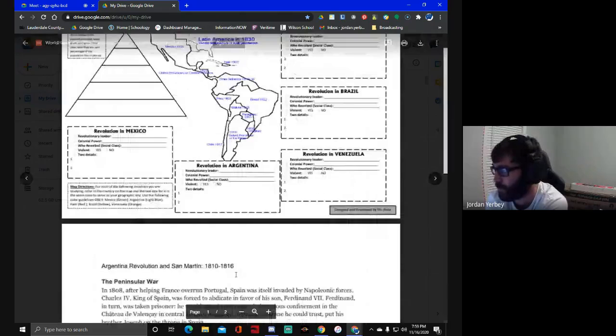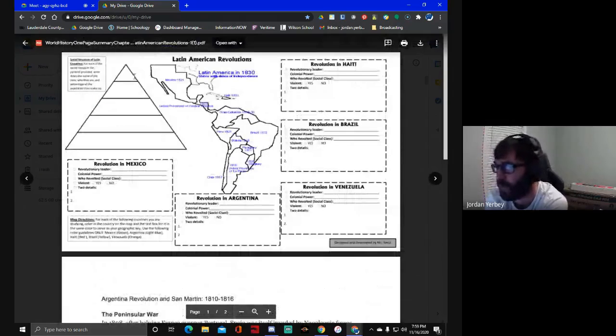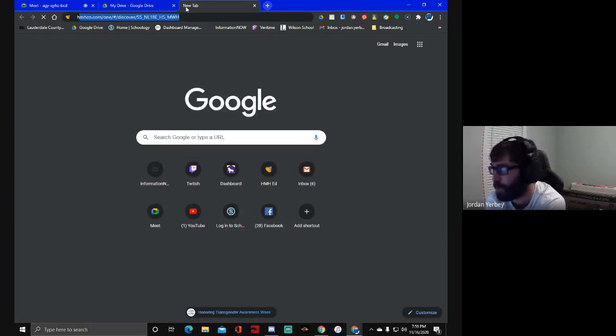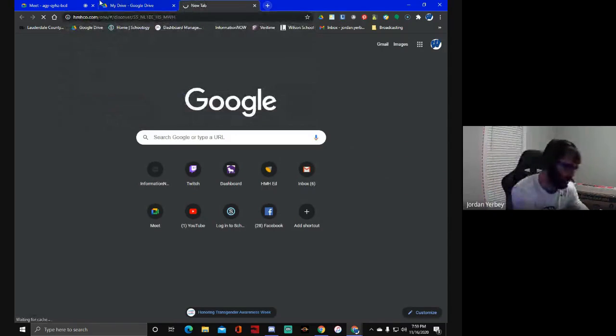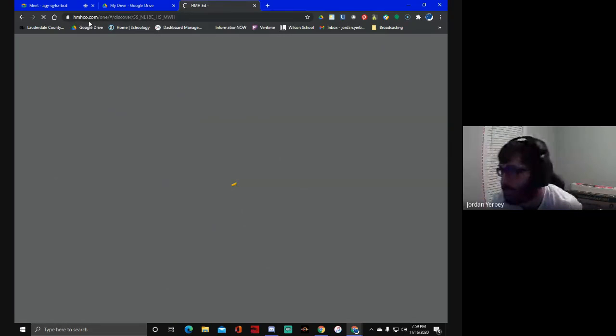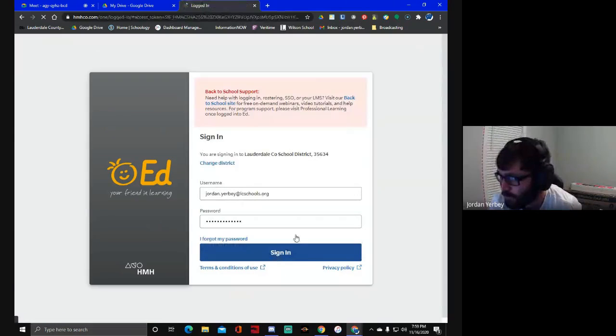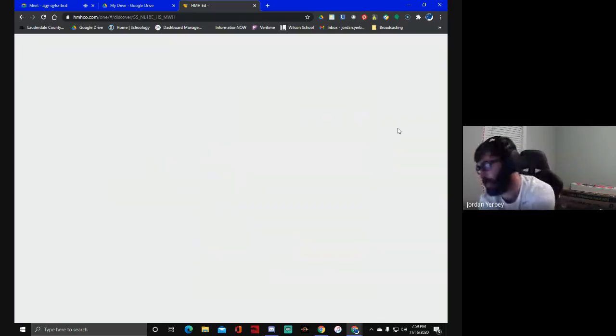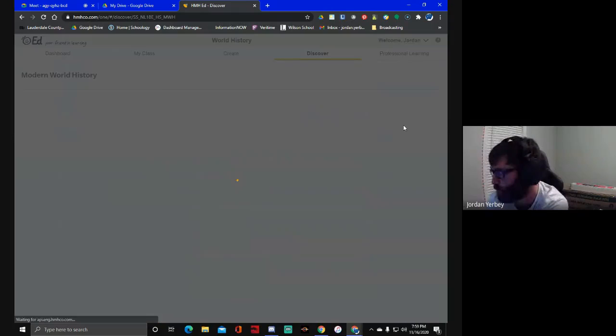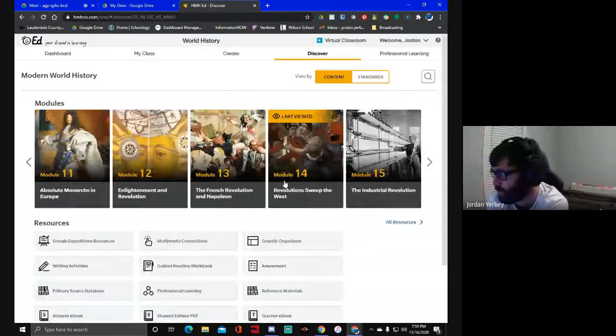At the top of the page it says social structures of Latin American countries. You have this pyramid here. This pyramid is how the social hierarchy works in Latin America. There are 5 different categories, and if you go to your book and your online textbook, hmh.co.com, over there at the top, and you sign in, yours is going to look obviously a little bit different than mine.